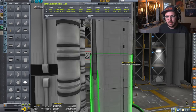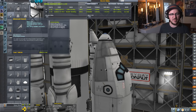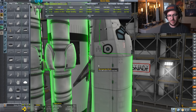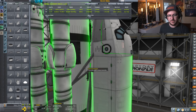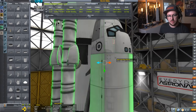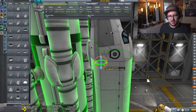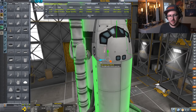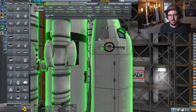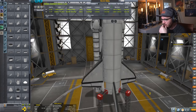All right, let's also... I might just clip in some canards or something. This will look really silly. Ooh, interesting angle choice there. This is probably what we're gonna need to have any kind of control authority out of this thing. Good enough. Okay, also, I'm thinking we had plenty of Delta V left over.